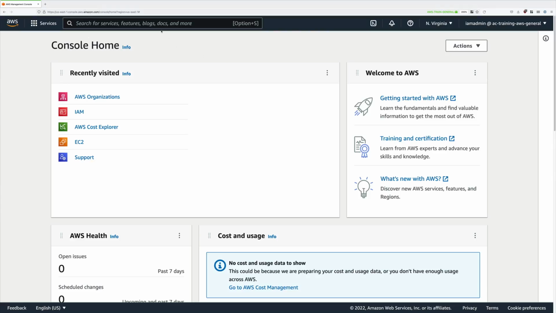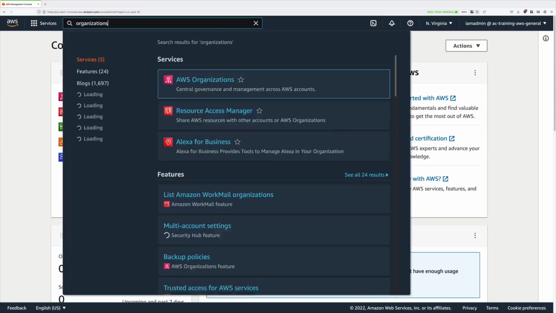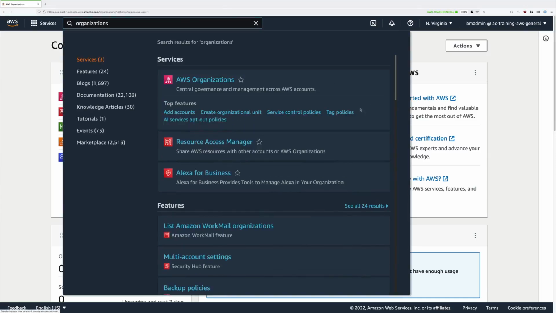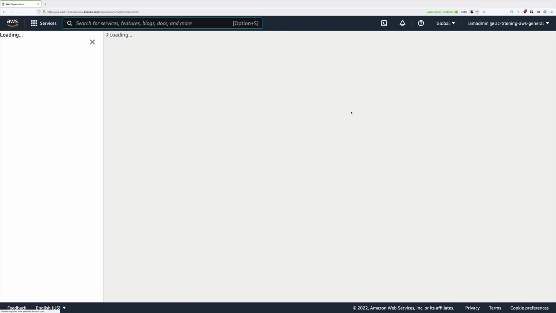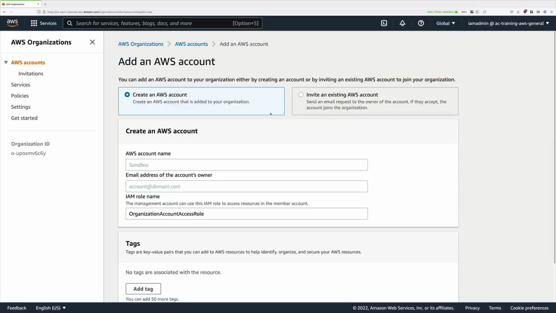Next, we're going to create a brand new account within this organization. So go back to the AWS Organizations console, click on Add Account. This time though, we're going to create an account within the organization. So click on Create Account. You need to give the account a name, and so I'm going to keep the same naming structure that I've used so far, only using development instead of general or production. And you should do the same.